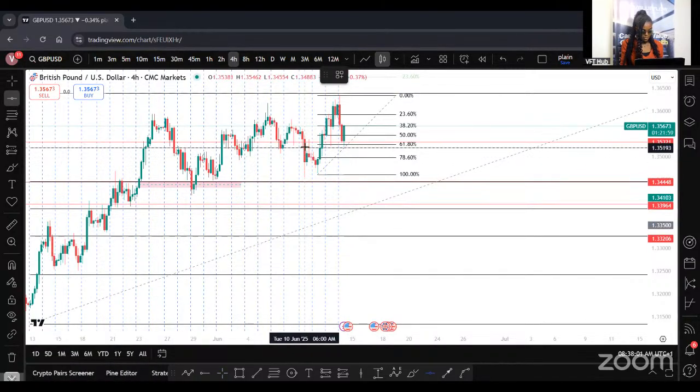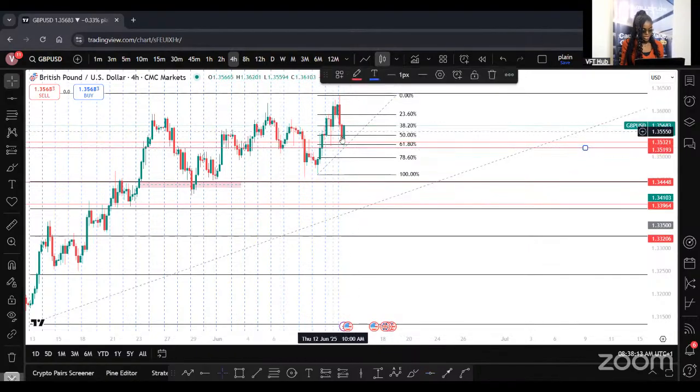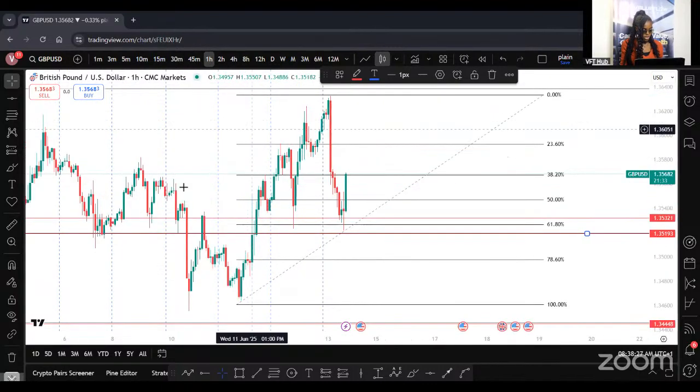Shoulder at 1.35193, right? Sweep to the downside, we've seen it break to the upside, and we have seen price retrace back into this very left shoulder, and we're seeing that price is holding off that point. So all I'm interested in doing for today is to keep buying GBP USD. And of course, price retraced into this very level, and we're seeing even more push to the upside.